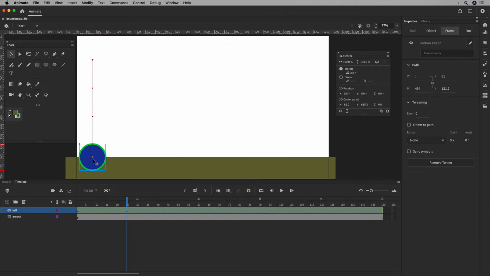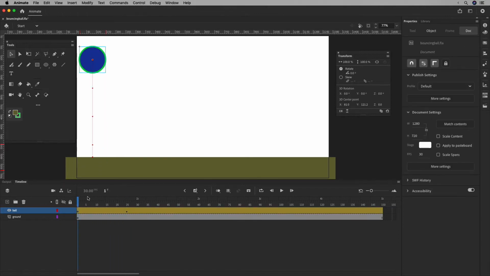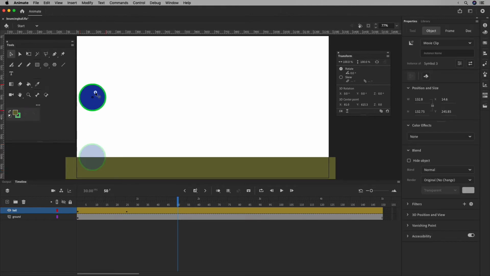So now, whenever I do some animation other than just rotation, if I move it, you're going to actually see this trail. This is the path of action that the ball is going to take, right? So right now it's just going up and down. So I'm going to then take it over here. Let's say I go to frame 50, which is probably not going to be the right timing. I'm going to have to fix that, but I'm going to bring the ball up a little bit.